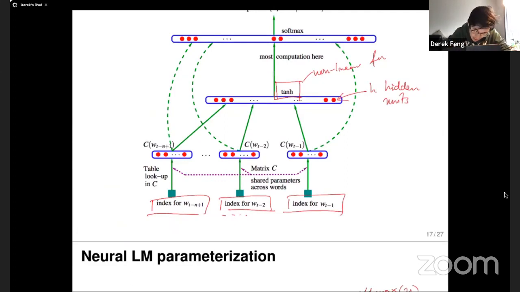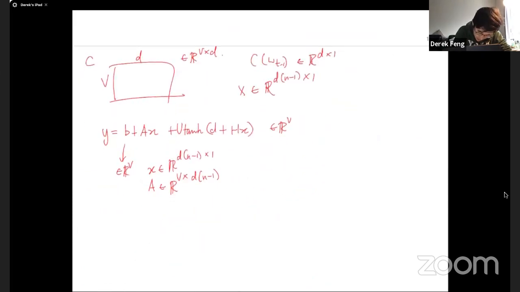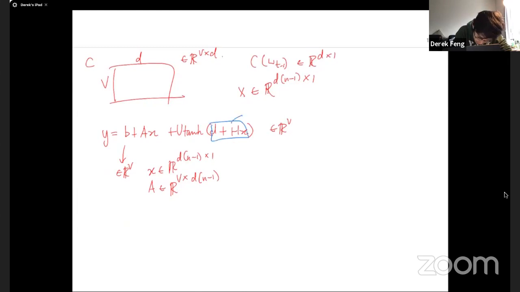Essentially what you want to do is push this into h, and then hit it with a hyperbolic tangent. So what I want is for this vector to come out in R^h. Instead of pushing it to R^V, I'm going to squeeze it to R^h first, and then push it to R^V. Okay, so how do I do that? I set d to be in R^h. I set H to be in R^(h x d(n-1)). Then this guy still is R^(h x 1). And then I do a component-wise hyperbolic tangent, so every entry of my vector gets hit with the hyperbolic tangent. And then finally, I hit it with U, which is then going to be V times h.